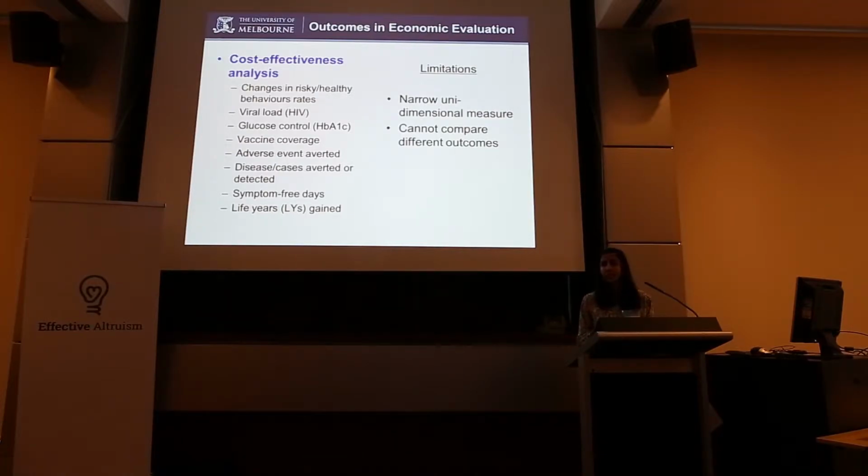It doesn't, as I said before, allow you to compare across different outcomes as well. So you might have one program, for example, a maternal and child health program that has visits to a newborn and the mother in the early days, where there's benefits to the newborn in terms of better feeding, making sure the newborn is protected with vaccines, but there's probably also benefits to the mother in terms of maybe lower postnatal depression, and a lot of other benefits that you're only able to capture one type of benefit. You can't capture different types of outcomes.